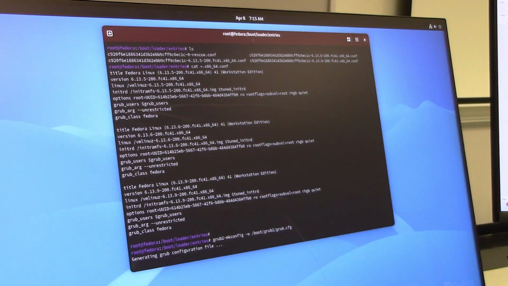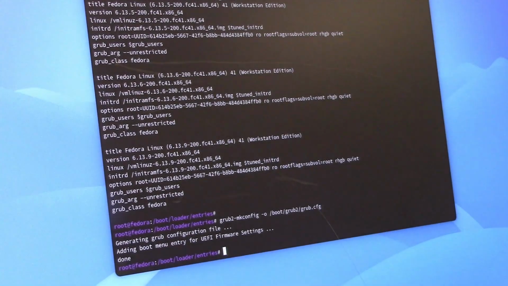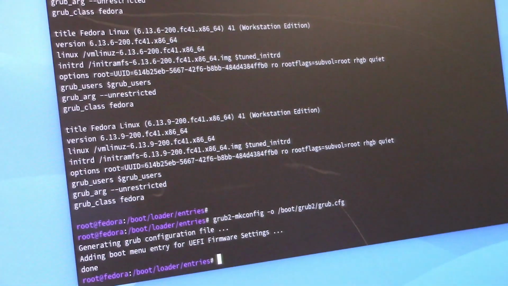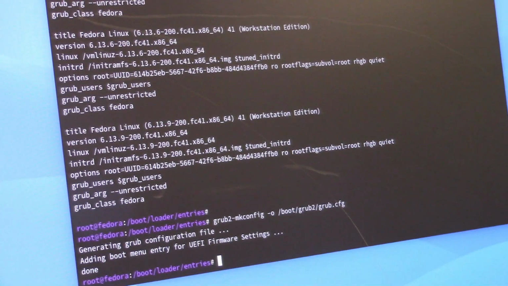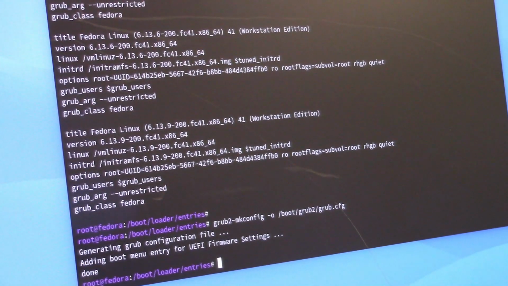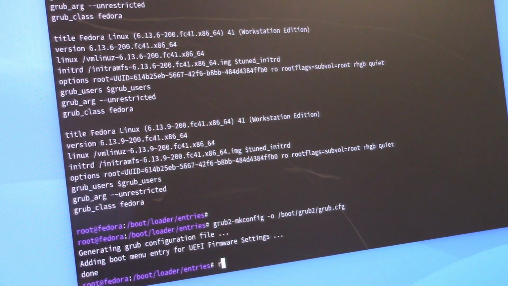Okay, let's see, make sure my camera is still pointing in the right direction. I'm going to zoom it a little bit so you guys can see what's going on here. Okay, good deal. All right, now then, we're going to reboot this machine just by issuing the reboot command.